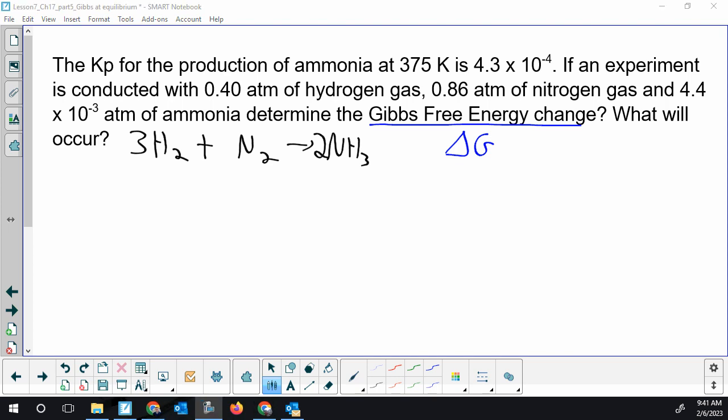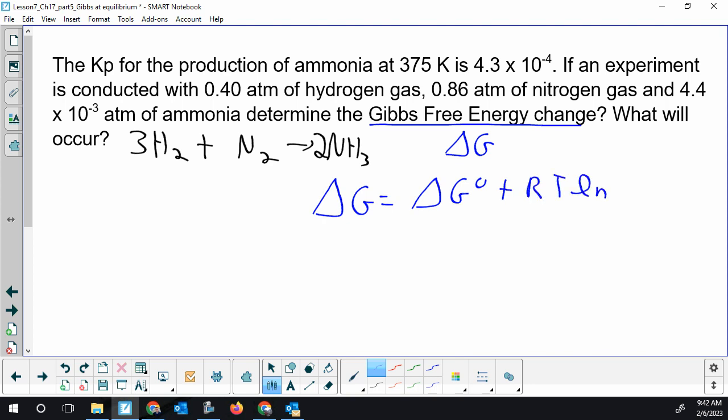Okay. So to answer the free energy, this is an important part: we're after the free energy, not the standard, but we need to know the standard free energy plus RT ln Q, since this is not at equilibrium. The R we're just going to look up on our formula sheet. Temperature, we can grab from the question. The Q, we're going to have to write an equilibrium law expression, and we can plug in our values.